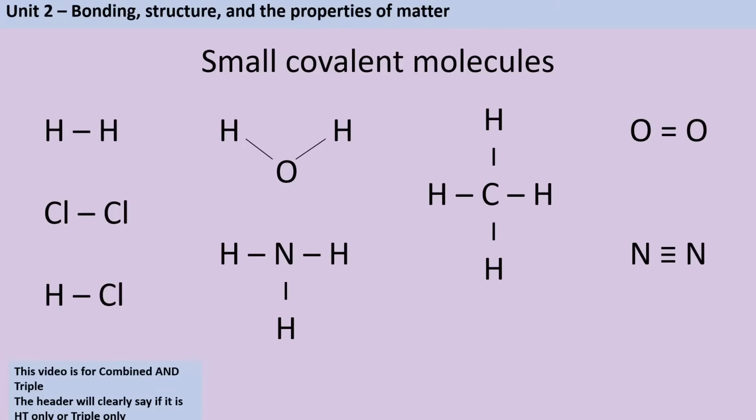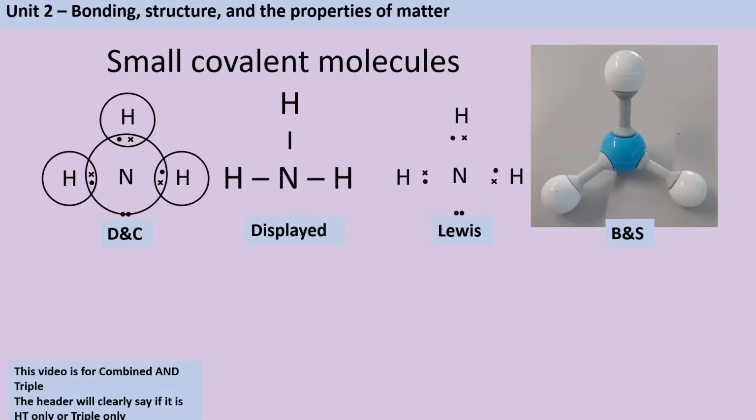Okay, so there are some other ways that we can represent these small covalent molecules. We can use those full dot and cross diagrams. We can use displayed formulae like this, and this is more common particularly for quite complicated molecules when we're just trying to make it a bit easier to understand. But for each one of these, rather like our giant ionic lattices, we need to be able to describe some good things and some bad things about these different ways of describing them.